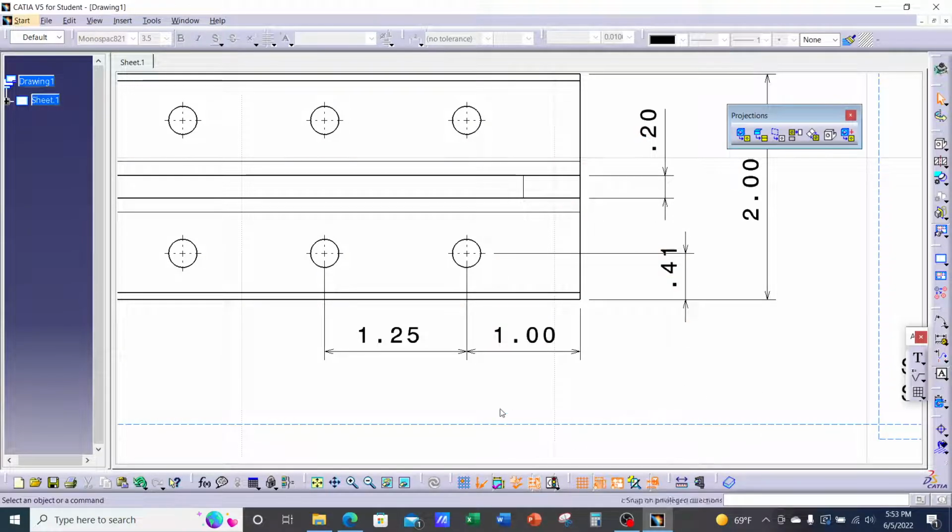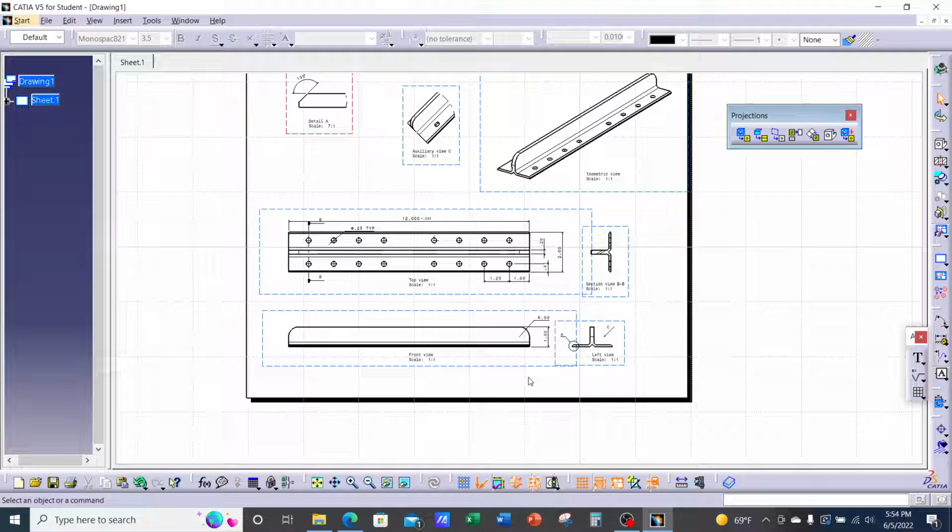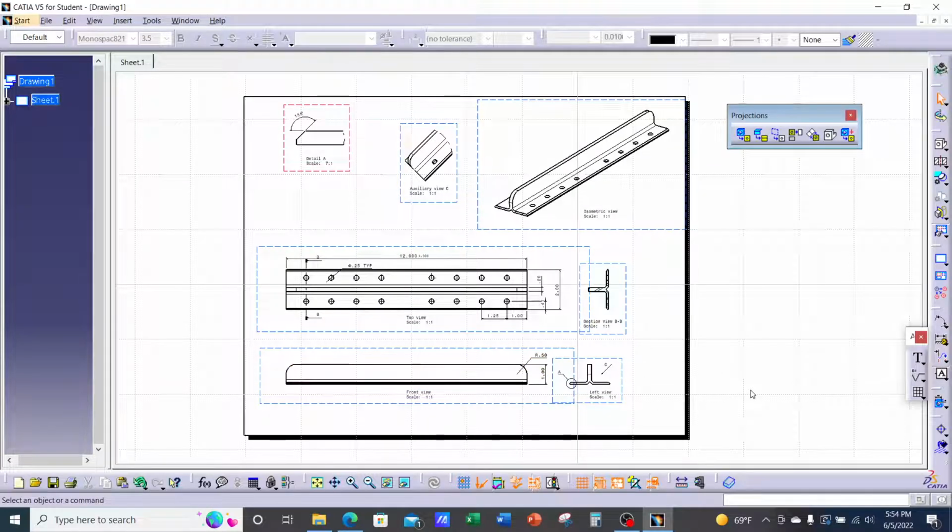Alright, so let's go ahead and add a title block and border. One thing to be aware of is there is no title block and border icon here. So let me show you where to find it.